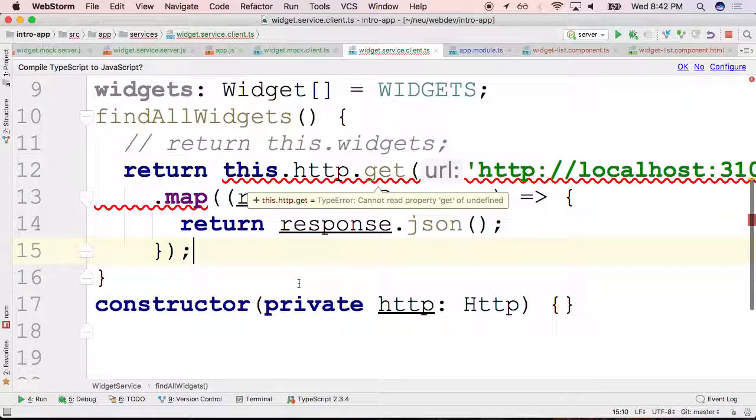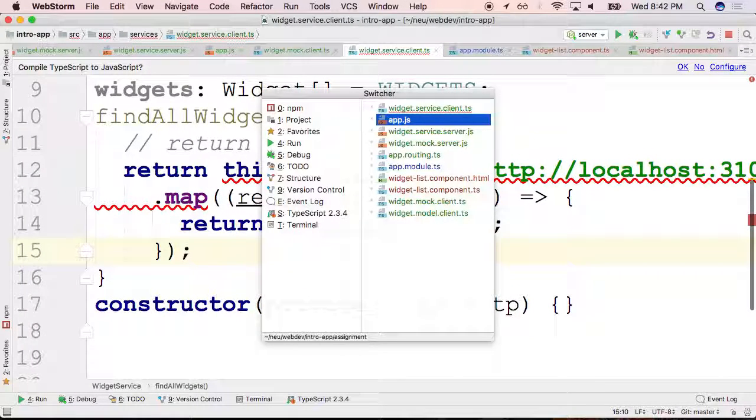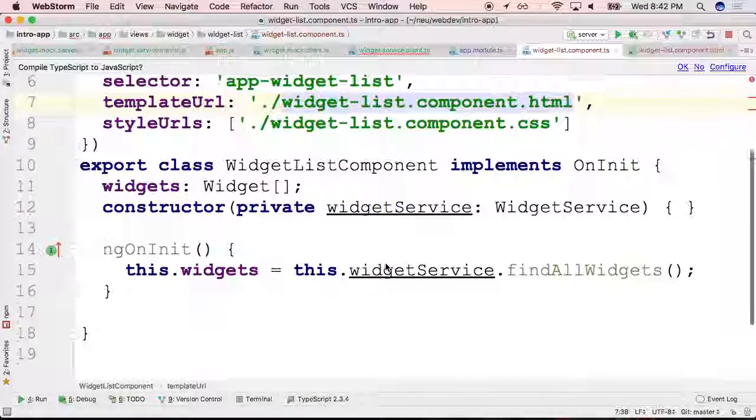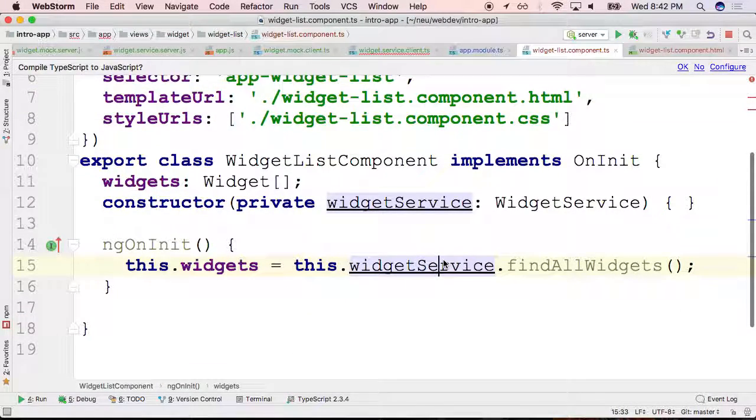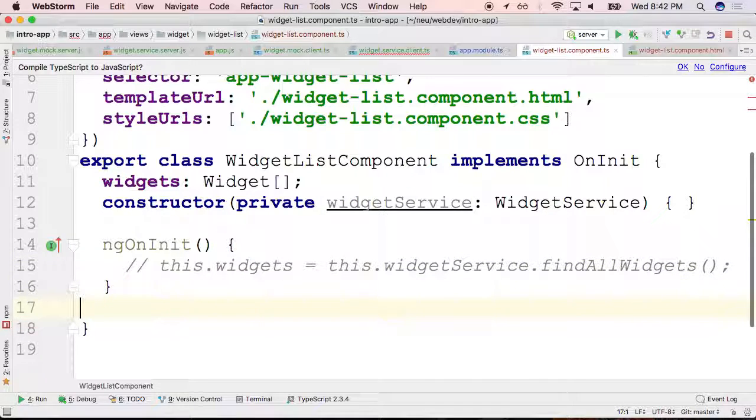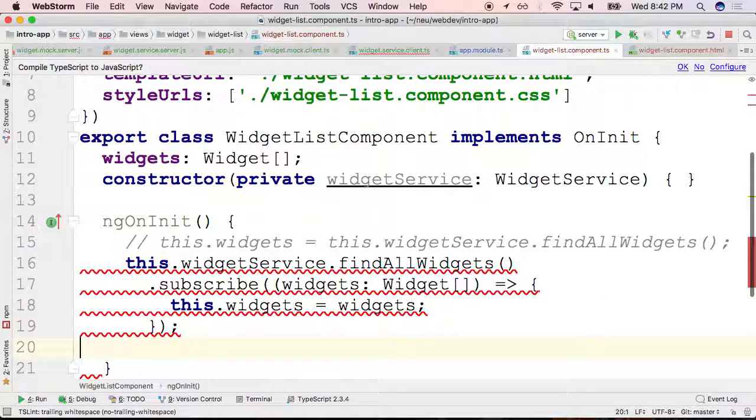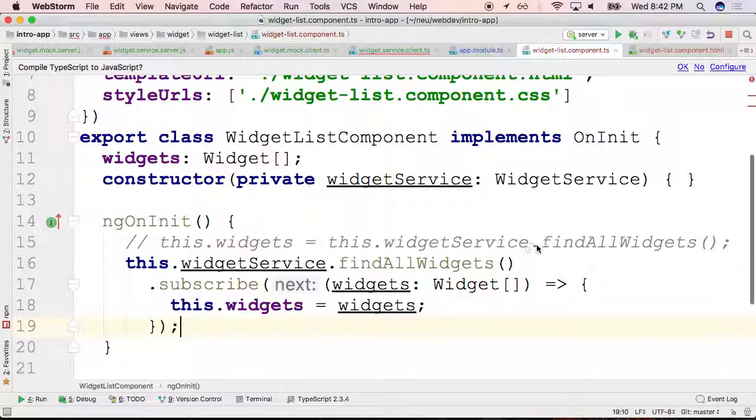The widget list component, there it is. Instead of using widget service find all widgets, I'm going to comment this out, and we're going to use our brand new find all widgets, which is going out to the server and retrieving that back from the server.